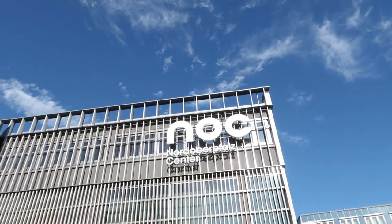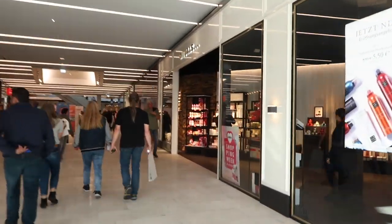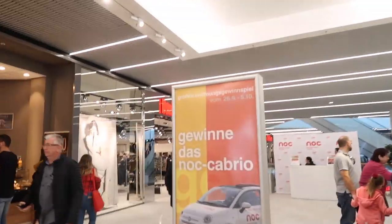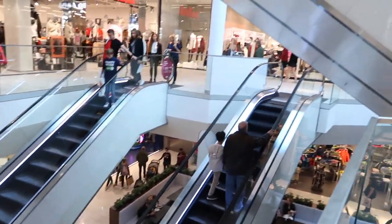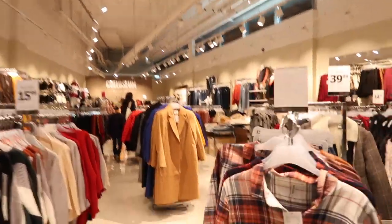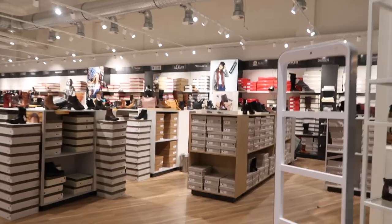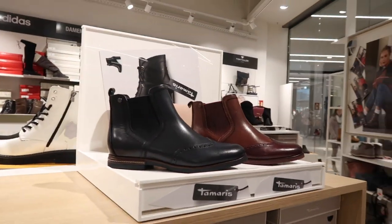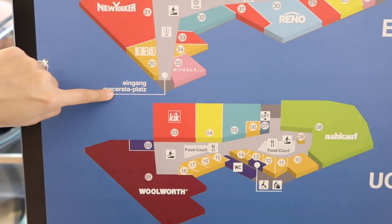Alright, here we go. This is the building — NOC. We're about to check it out. I'm super excited to see what stores I could find. I like New Yorker. It looks like they're opening a shoe store. This is supposed to be three floors. Here we go, this is where we can see it all. Oh, cute little puppy. This is a cute store, let me check out the prices really quick — 36 euro for a nice big coat. So this is the floor where we're at. We came in right here, downstairs and then upstairs. Let's go upstairs first.